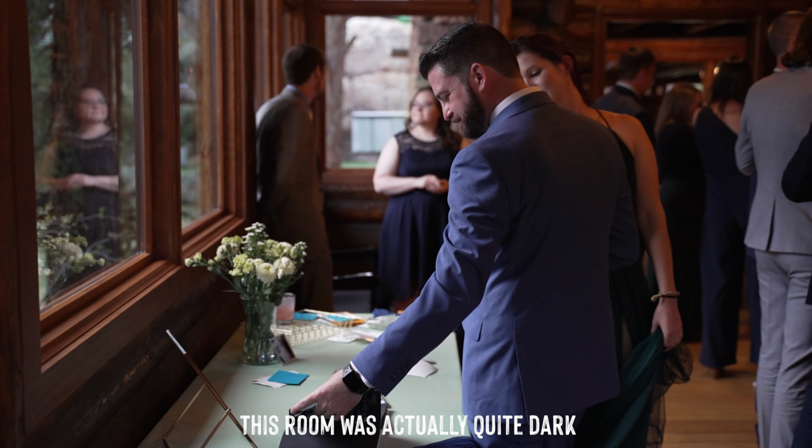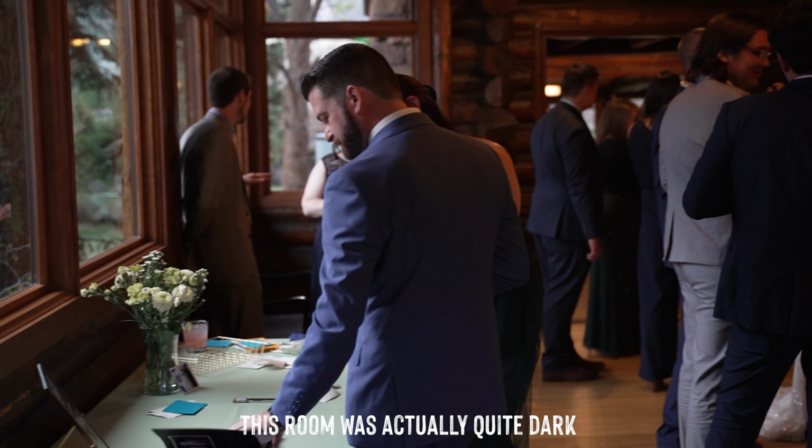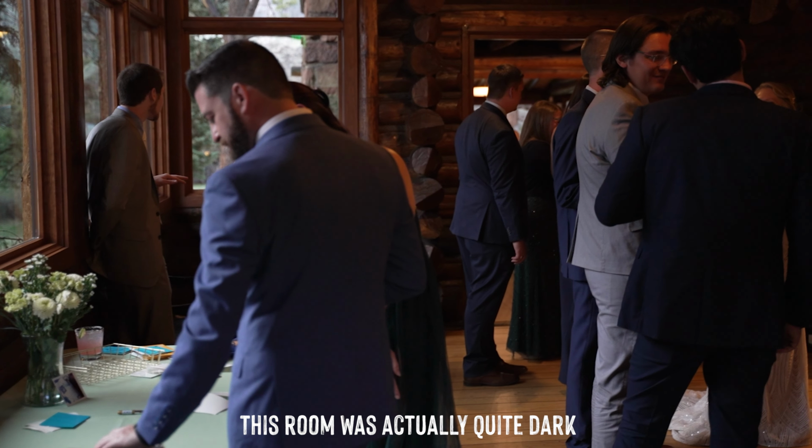But you'll still find that even in the darkest of situations, I've shot plenty of weddings and receptions that I had to light entirely by flash. It'll still find the autofocus eventually. It might take a couple tries, it might take some time for it to fully lock onto a point, but once it locks on, it actually does a really good job of staying locked on as long as you're tracking that subject and you don't lose it.